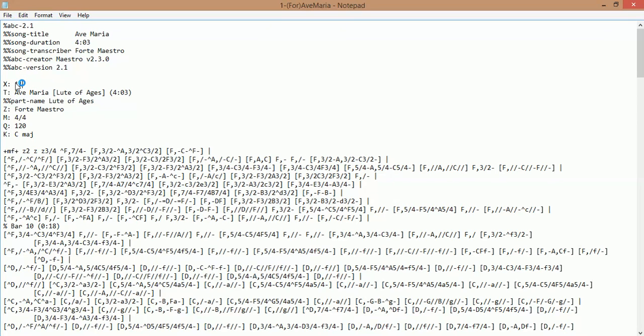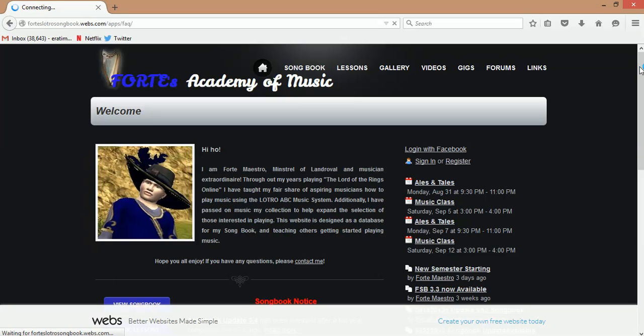So you'll notice 11 is showing here for Lute of Ages, which is what this song is being played in. Depending on the instrument for a particular song, it might be different. And on the website, there is the full numbering system that will show you exactly which number belongs to which instrument.